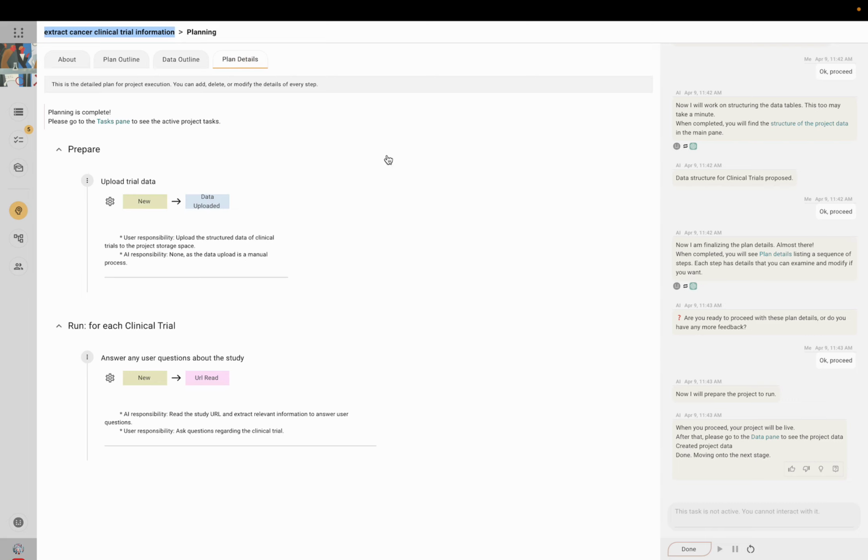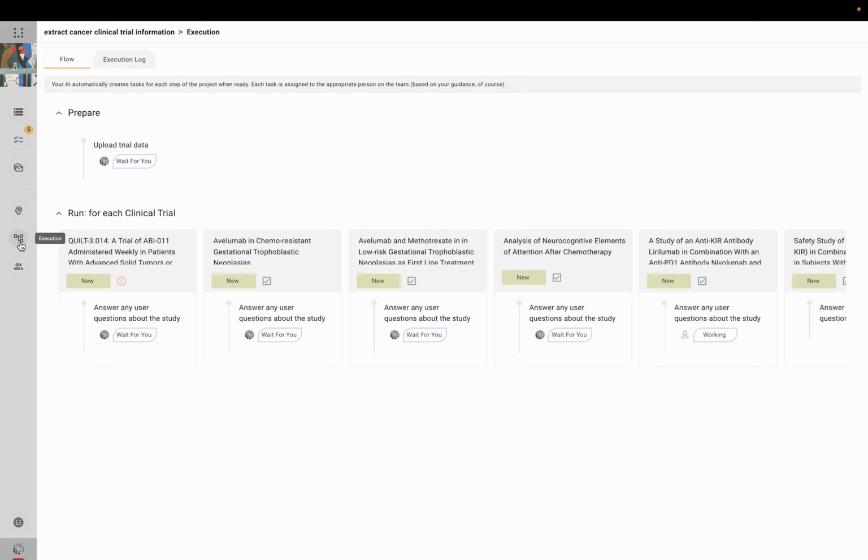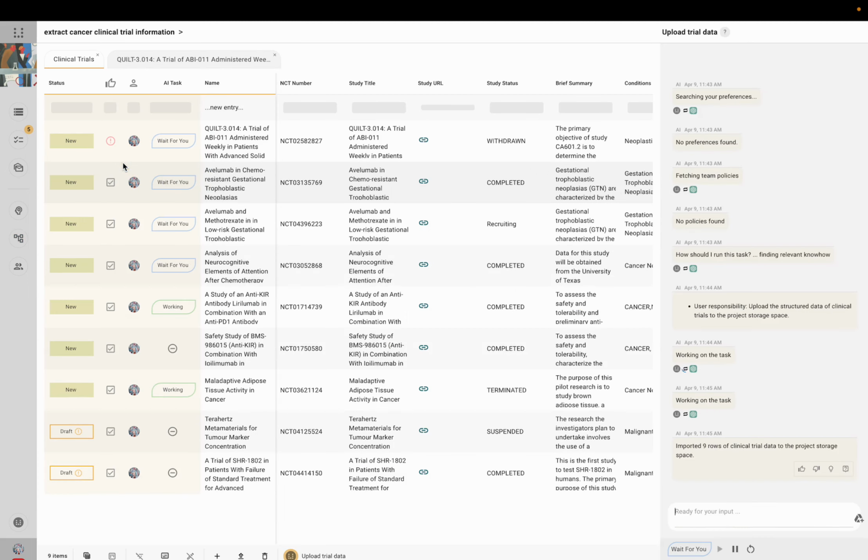For example, in this thunk, I gave my AI a sheet of clinical trial URLs I was interested in, asked it to upload the trial data, but not do much else. As we explore this thunk, you will see why I set it up this way and how my AI helps me on the sheet. A plan such as this is a thunk's blueprint. Once planning is complete, my AI begins execution of the project. During execution, your AI automatically creates tasks for every step of the project defined during the plan. For example, in this first step for uploading trial data, my AI started a task and imported some rows from the clinical trial data sheet that I gave it.